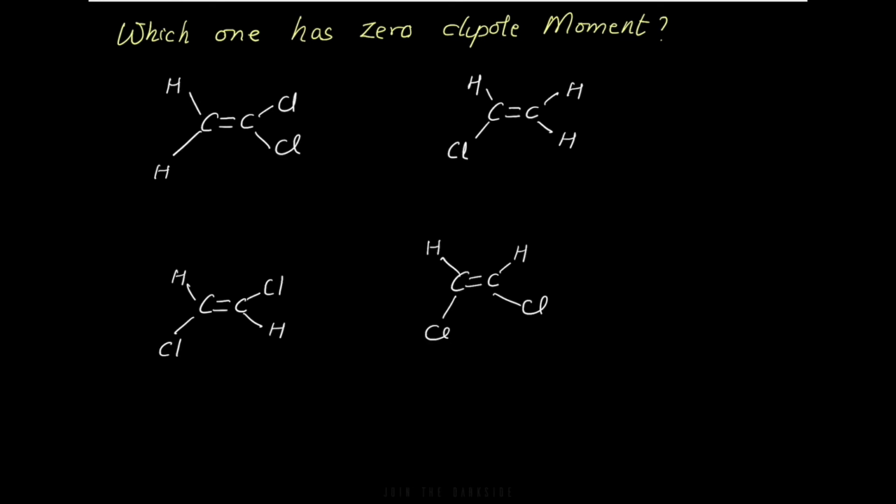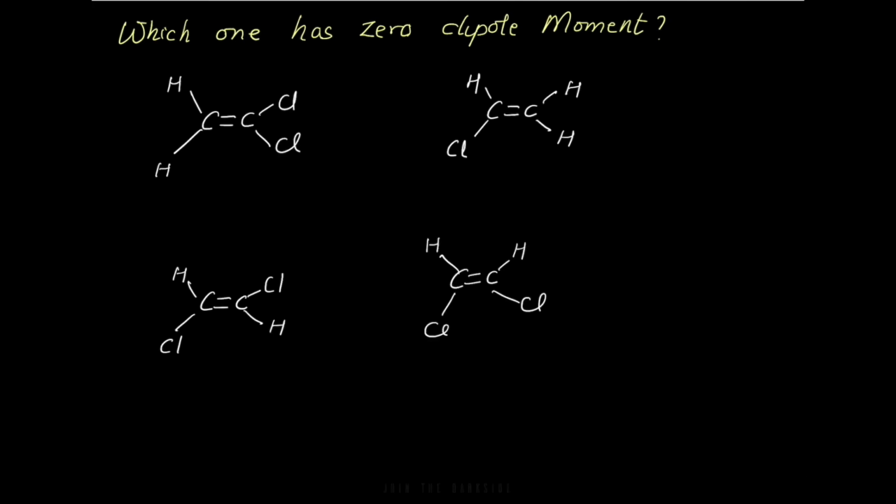Okay, which one has got zero dipole moment? Okay, what is the dipole moment first? Okay, we are going to identify which one has got zero dipole moment in this problem. Which one of these structures has got zero dipole moment? Earlier in the chapter, we talked about it's only trans compounds which is going to have zero dipole moment. So we needed to actually find the trans compound in here. So let's assign the cis and trans configuration for these compounds.